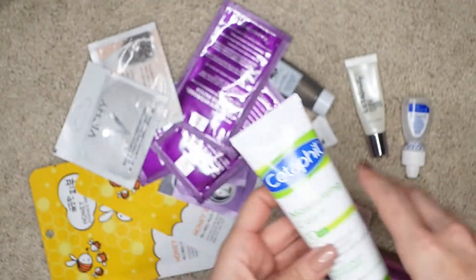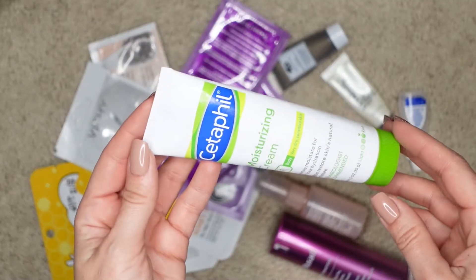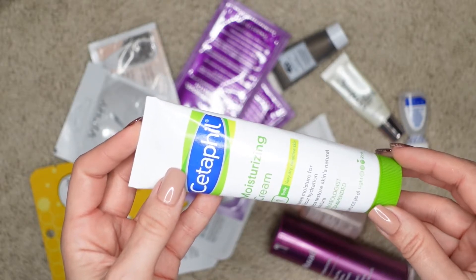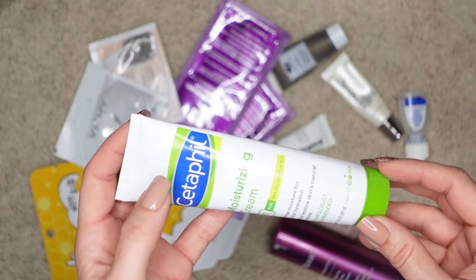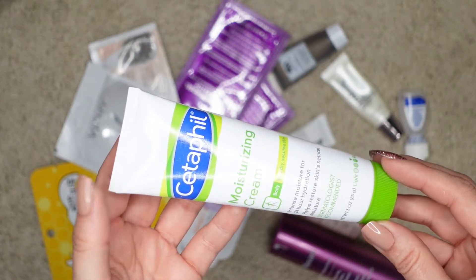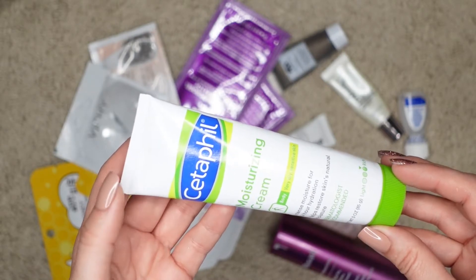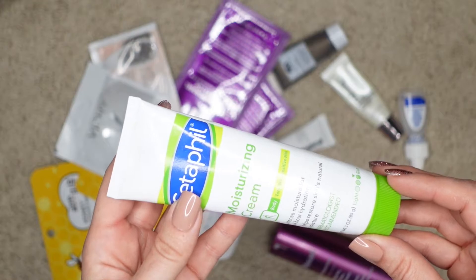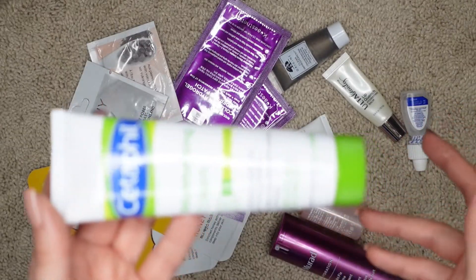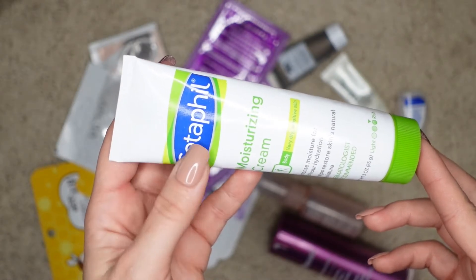Let's go through the rest of the products pretty quickly. These are kind of side products that I cannot travel without, especially for a week-long getaway. This is my lotion for my hands — this is by Cetaphil, just a moisturizing cream. This is technically meant for the body. You guys might have seen the Cetaphil tub moisturizer I constantly use only for my body. It is unscented, hydrating, absorbs really nicely, it's not greasy, doesn't leave residue, and also comes in this tube which is perfect to use as a hand lotion. I like to keep it in my work bag or carry-on when traveling.